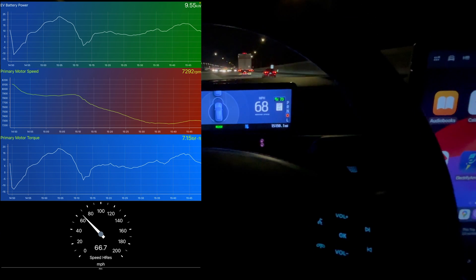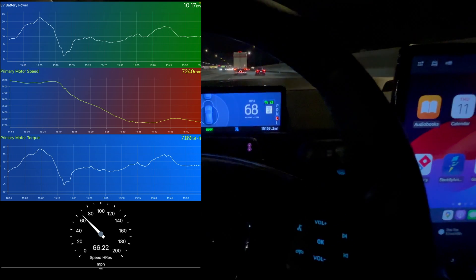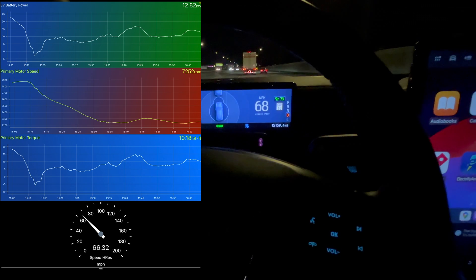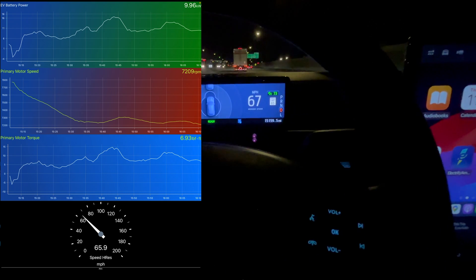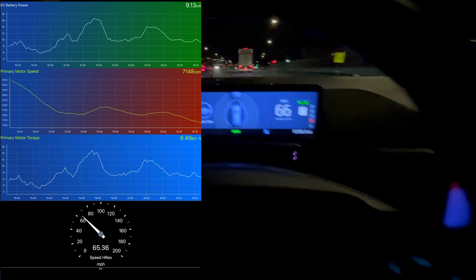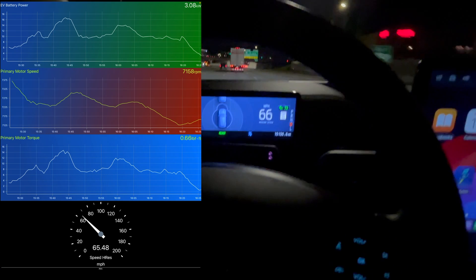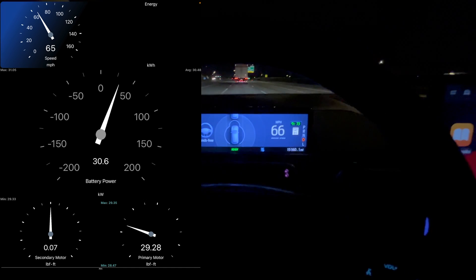To see the electric motor spinning at seven or eight thousand RPM — that sounds really fast and it's really cool. I feel like we need to bring that into electric cars: put a tachometer on here and show that it goes up to maybe 15,000 RPM max. I think we've sanitized these displays so much that we lose some of that connection with the machine, and that's what car guys like me want to see.